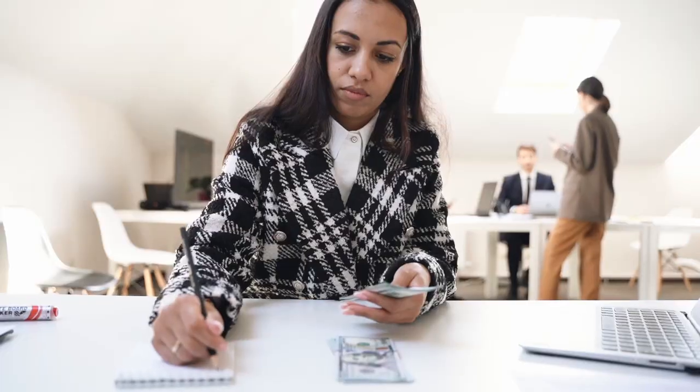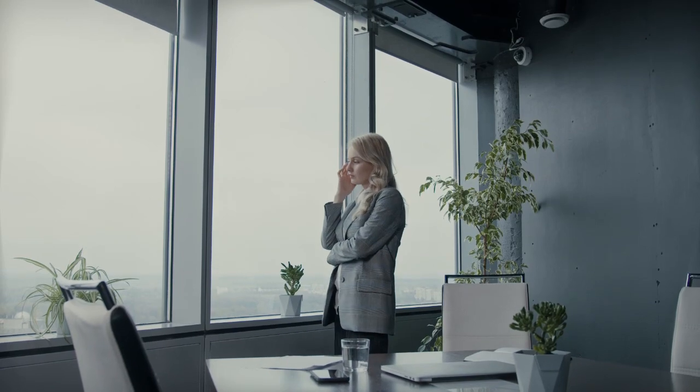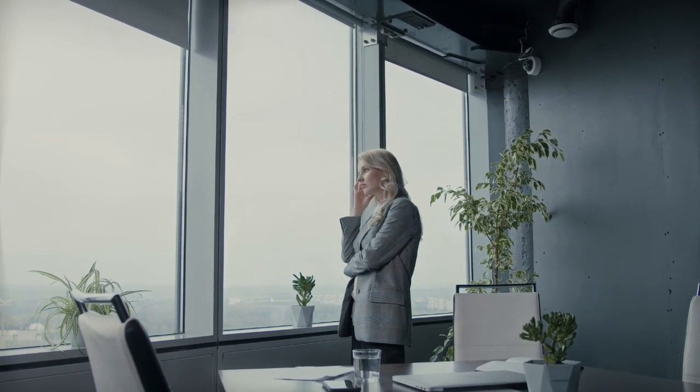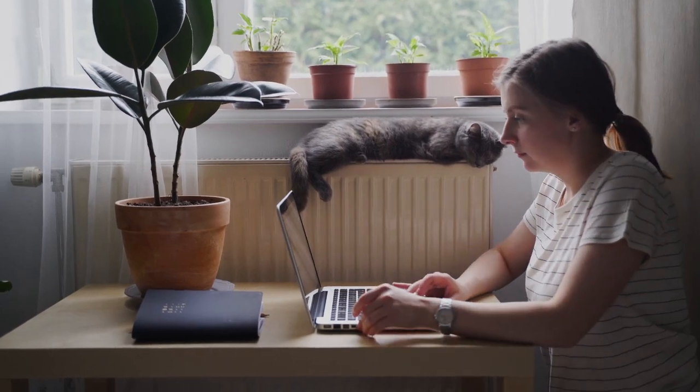Some characteristics that you'll want to consider are, what do they look like? Consider some of their demographic information, like where they live, what their gender is, and even their age. What life stage are they in? Are they just getting started with their career? Are they an employee with a company and are really considering branching out on their own? Or they could be an entrepreneur who really wants to build their personal brand online so that people can get to know, like, and trust them faster.